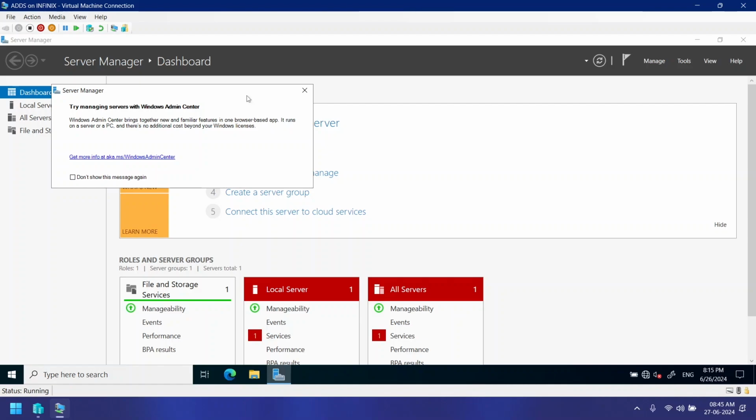As you see, we have successfully installed a Windows Server 2022 on the Hyper-V virtual machine.